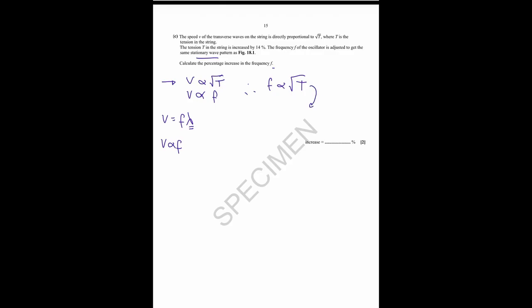So on this side, I have multiplied by 1.14. If this side has been multiplied by 1.14, there's a root on that side, therefore there's got to be a root on the other side. So this must be multiplied by the root of 1.14. What is the square root of 1.14? I'll just put that in my calculator. The square root of 1.14 is going to be equal to 1.0677, and so on. So what is that going to be equal to? That's an increase therefore of 6.8% if I convert that to a percentage.